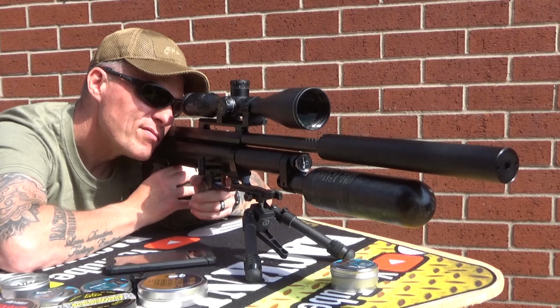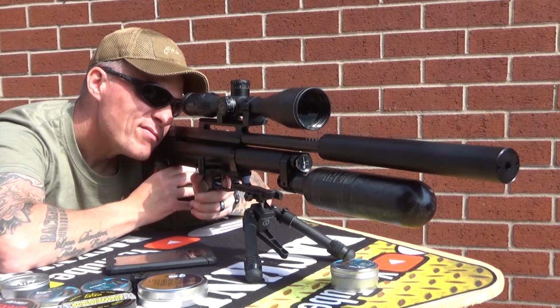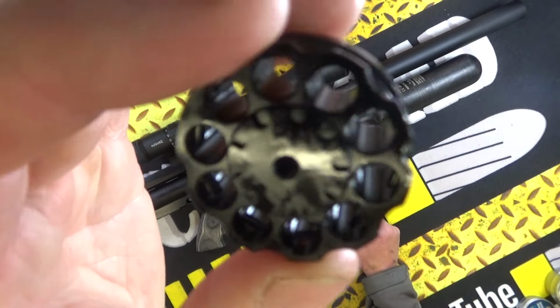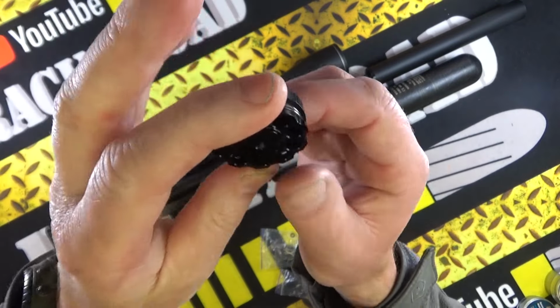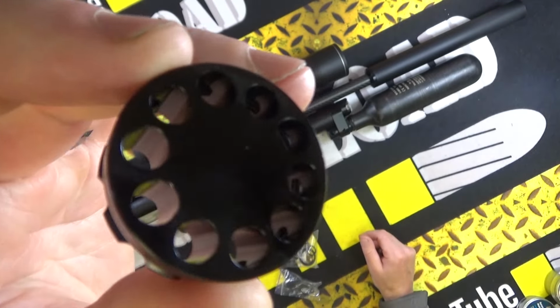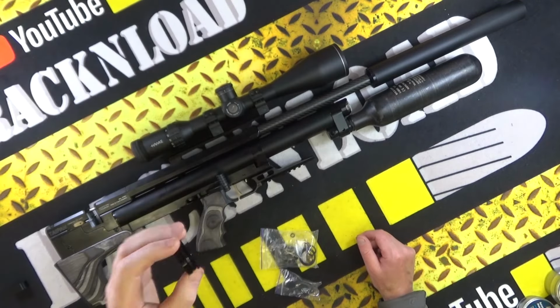So what I like about this rifle as well is the simplicity of the magazines. No clockwork mags going on here. Nothing to go wrong with your magazines. These are just like HW 100 magazines. All you got to do is push the pellet in. These are aluminium. Wedding ring test there. Solid magazines that cannot go wrong. Love that. That's all you need.